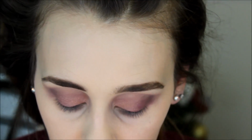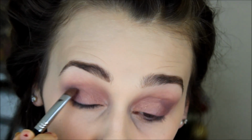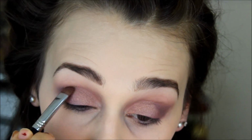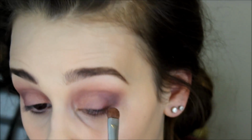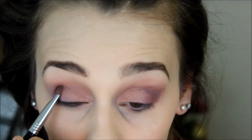I heard someone mention, I can't remember who it was, that their best looks happen when it's not planned out. And that the ones that they sit there and plan out don't turn out as good because there was too much thought put into it. You just get most creative. Right now I'm just touching up the purple. You get most creative when you just sit there and you go, all right, what am I gonna do? You know? And that's what I've done today, and actually right now I'm really loving this look so far.